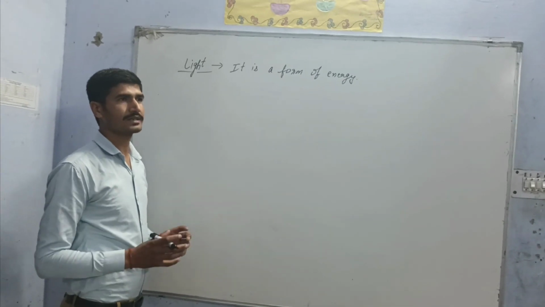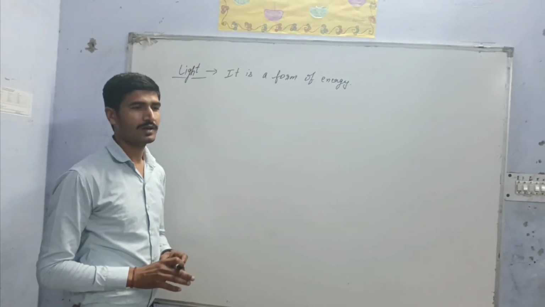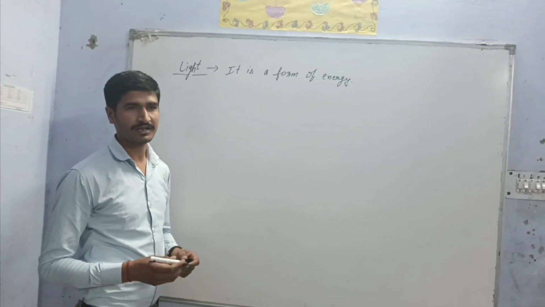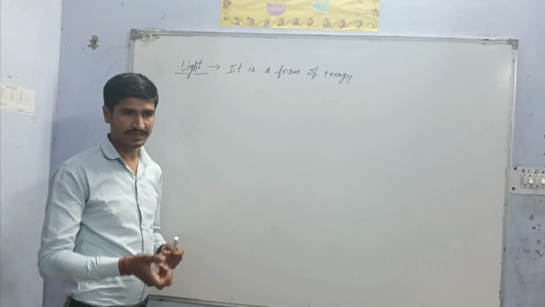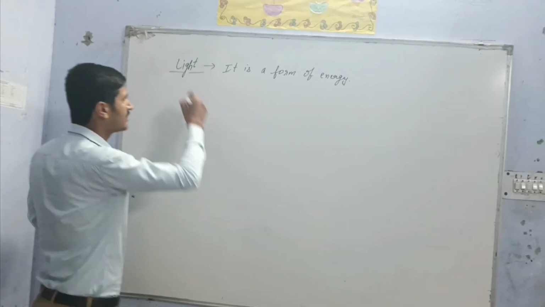जो ये कलर्स हैं, जो ये हमारे आसपास की चीजें हैं, वो सब हमें दिखाई नहीं देंगी, हमें पता नहीं चलेगा. Why? Because there is no light. So that is the introduction and definition of light.